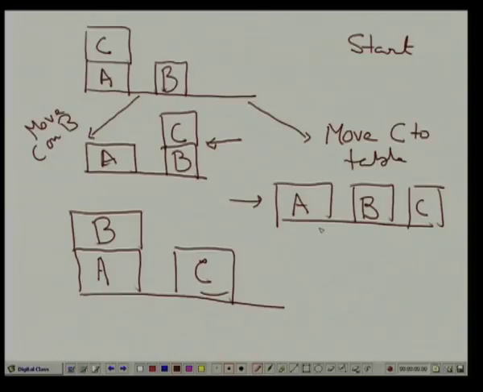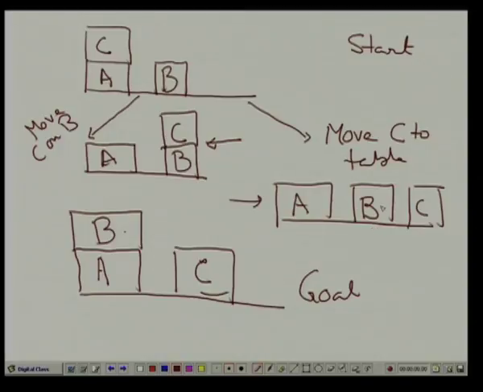Obviously, this one, because in order to move B on top of this, the top of B must be free, then only I can straightway move B and bring it over here. If I go to this state, then I need one more step where I should bring down C and free the top of B. So, this state is not as close to the goal state as this state is.